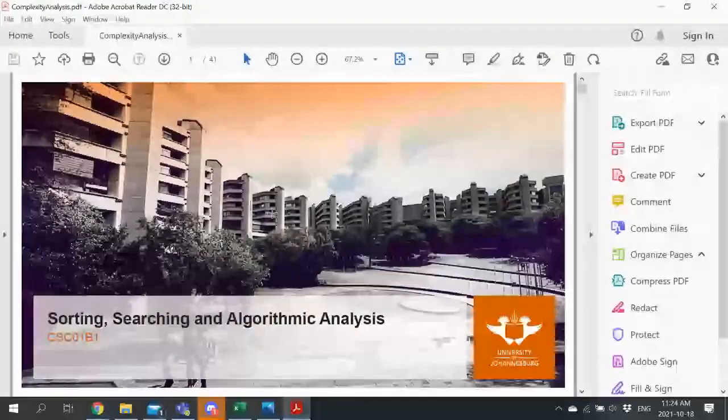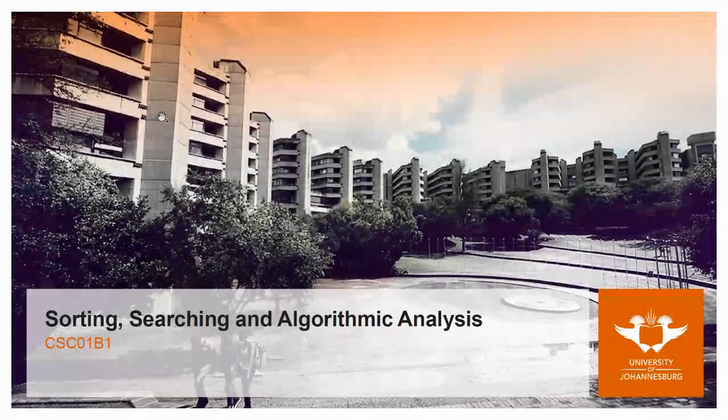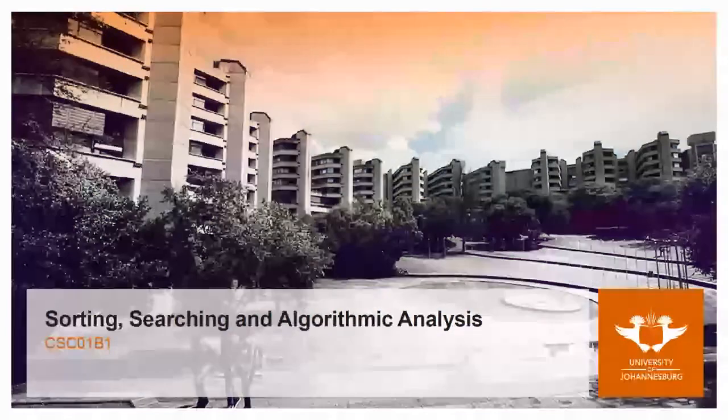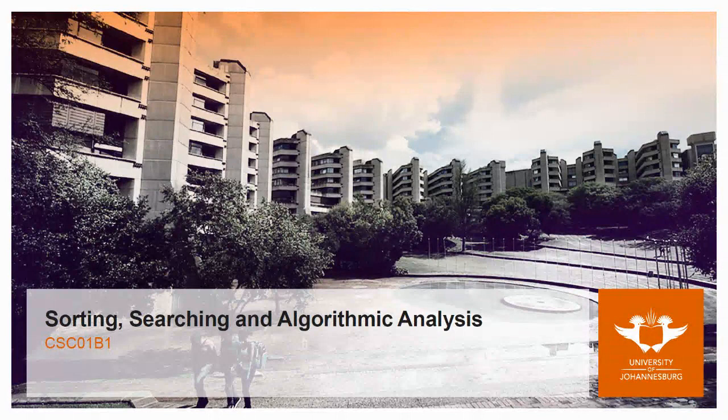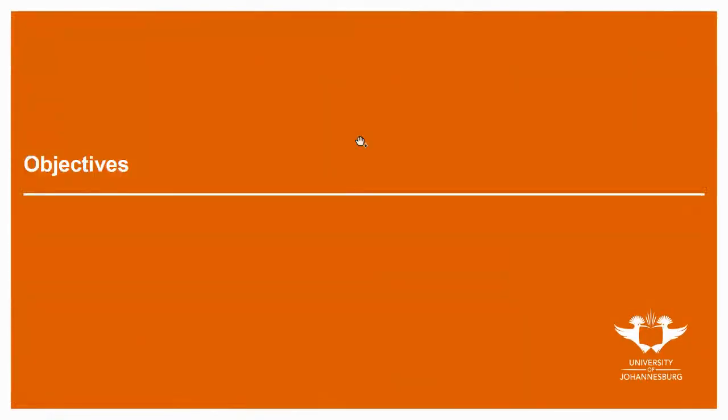Okay, let's get this done. And then, all right, sorting, searching, and algorithmic analysis. So this could technically be part of Computer Science 1A, to be honest. But the reason it's with Computer Science 1B is because Computer Science 1A doesn't have a theory exam, whereas Computer Science 1B does. And this is partially quite a theoretical section. So really, it would fall under Computer Science 1A if it weren't for that exam limitation.